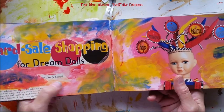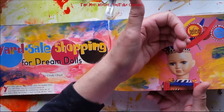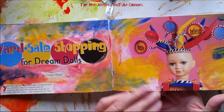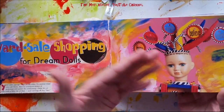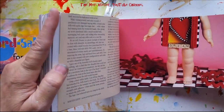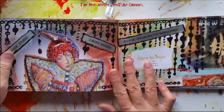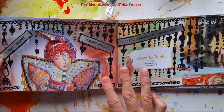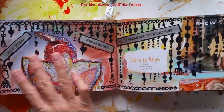I'm not painting over it. I want to have the person that created this art doll be credited for creating it. I'm just coming in and doing an altered book around this using the reverse collage. Let me show you one that already has been finished. I did this one, I believe, last week or the week before. I can't remember what week we did this on, but this is a finished page.